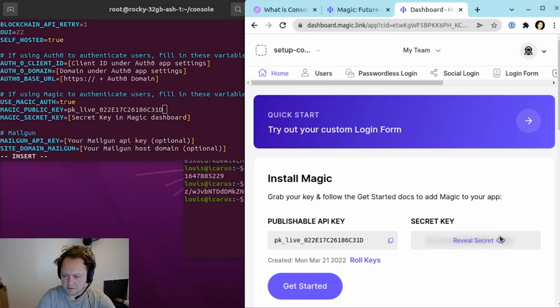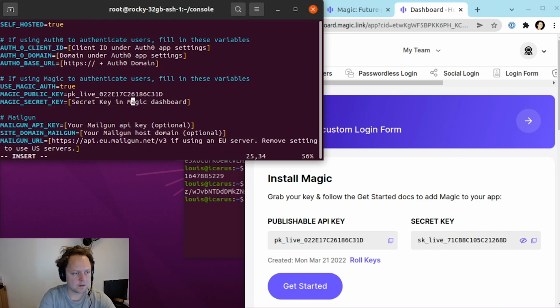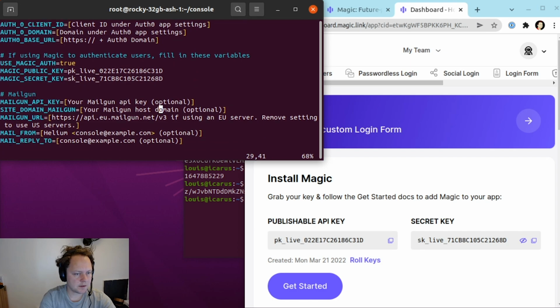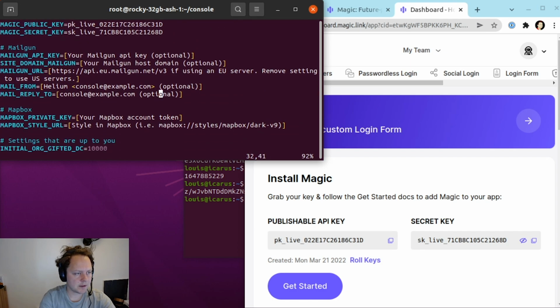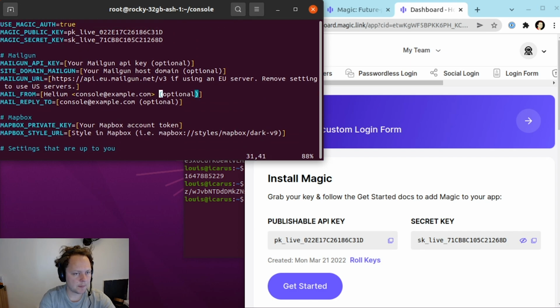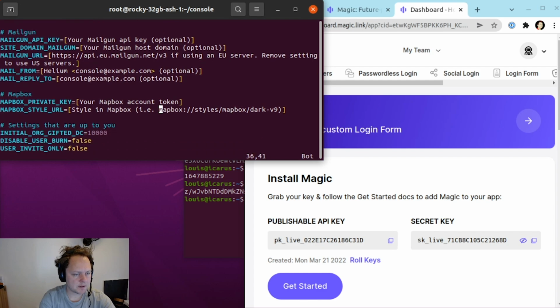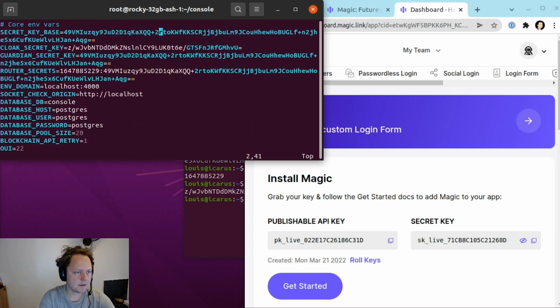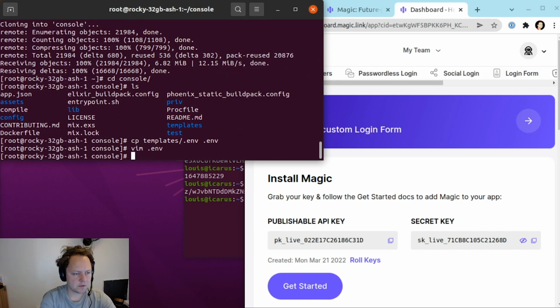And then secret key. And that is it. There are some other features to know about, like setting up email alerts, and Mapbox I think is when you look at gateway management on console. But that's basically it. So we'll go ahead and do that.